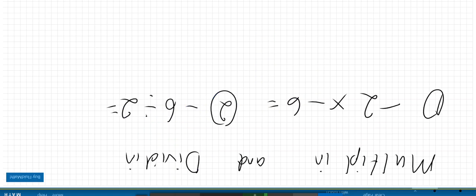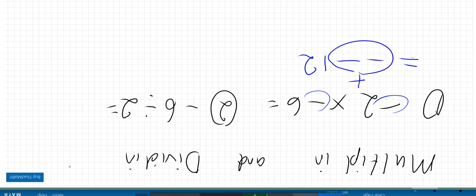Okay, so now let's look at multiplying and dividing with negatives. And this is actually just as easy. What happens is when you multiply or divide and you have negatives or positives, they just come together. For example, if you look at question 1, I can see I've got a negative 2 times or multiply a negative 6. There are 2 negatives. So what happens is they actually come together and then you just multiply like normally. 2 times 6 is 12. And we know that 2 negatives sitting together make a positive. So our answer will just be positive 12.